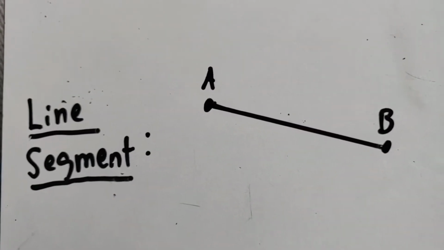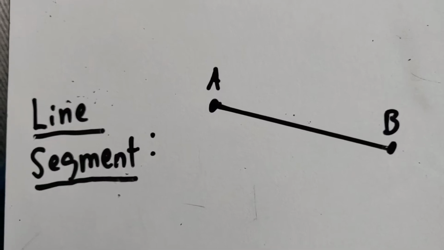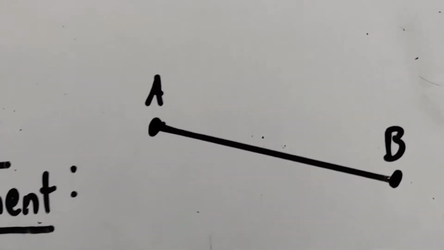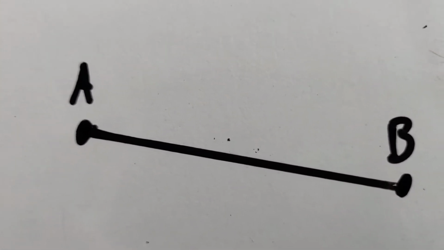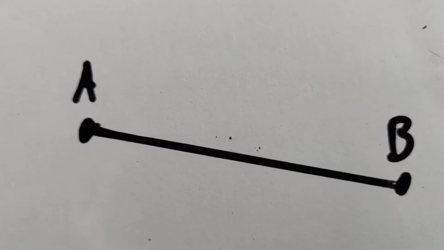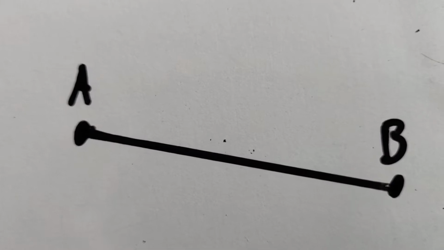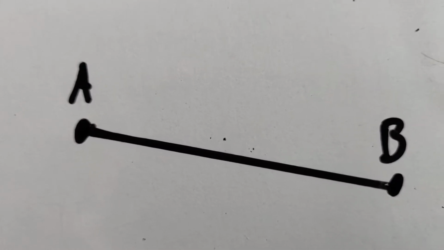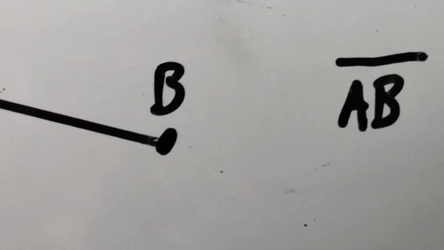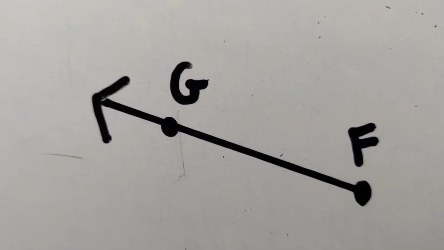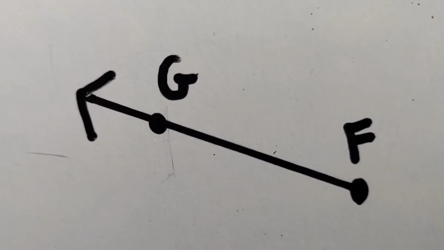So back to line segment AB, which again, if we were going to measure it, we'd measure it with a ruler because it doesn't go on forever and ever in either way. It stops at point A, at the end point A on one end, and at the end point B on the other end. We would name line segment AB like that.